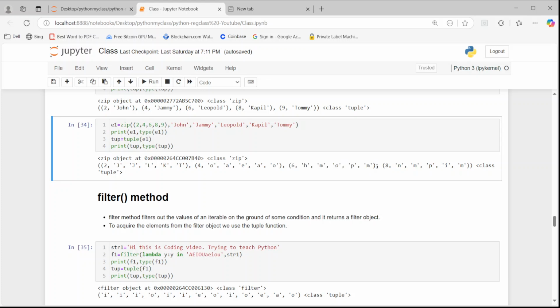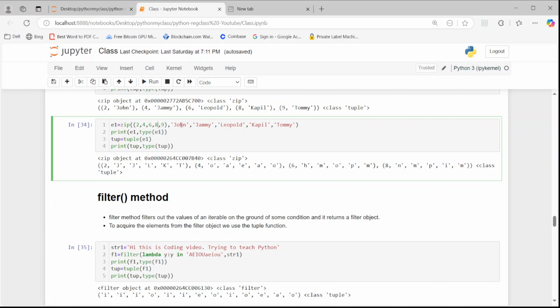Okay, and then what happens? Then Python moves to the next element. What will be the next element? Fourth. It will be the fourth element for all the iterables. So this will be the fourth element of the first iterable, that is 8. This 8 is the fourth element of this first iterable tuple.